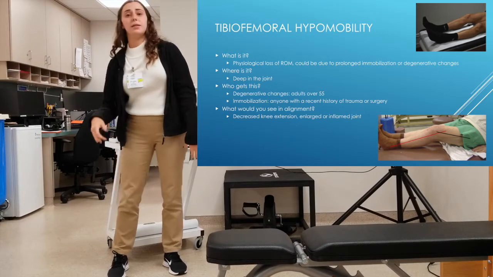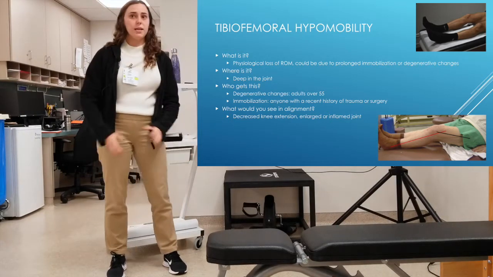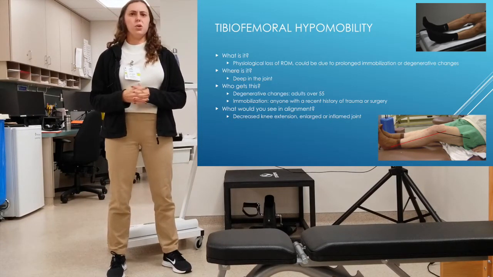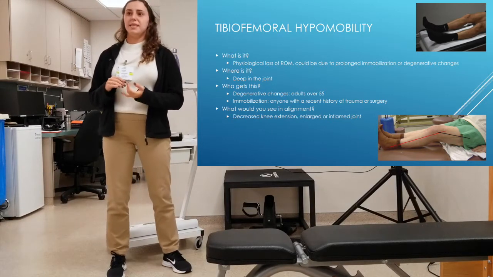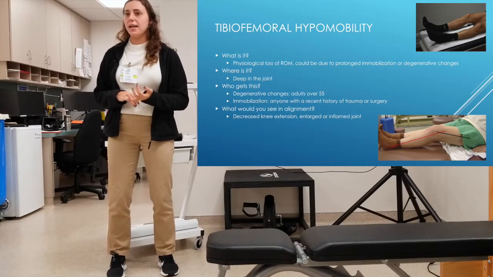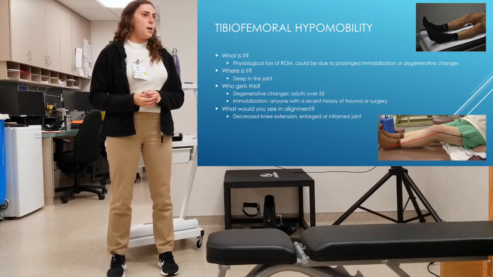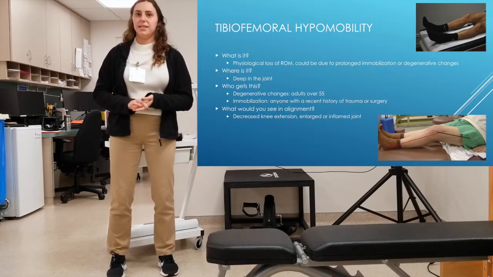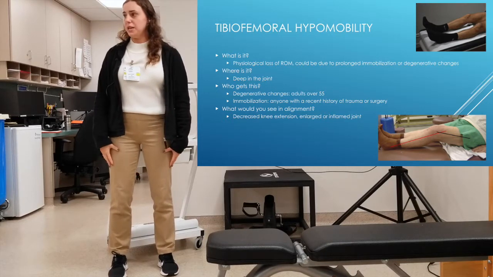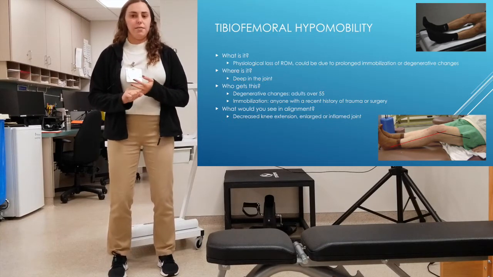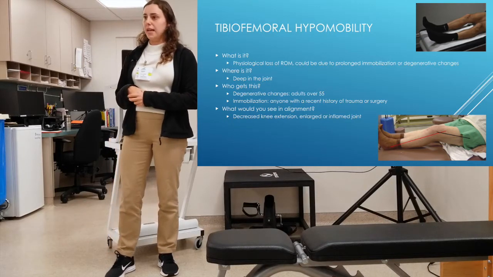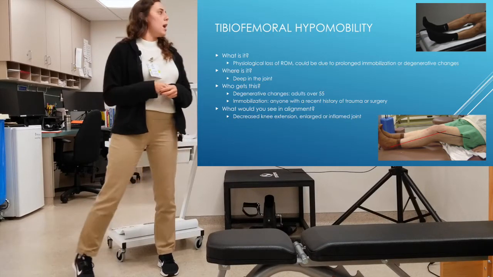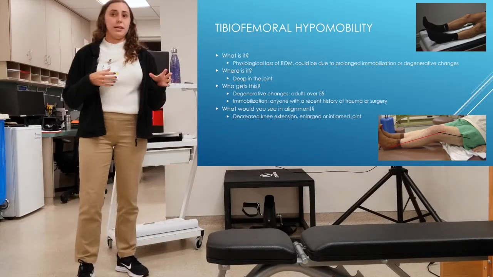Their pain will typically be more deep inside of the joint, so that's what they will complain about. And when you're looking at their alignment, you may see that they're standing in flexion. They're not getting full knee extension. Obviously, we don't want hyperextension, but we want to see that they can stand with full extension and not maintain a flexed position the whole time. And then their joint may look inflamed or swollen or enlarged if it happens to be more of the degeneration side.